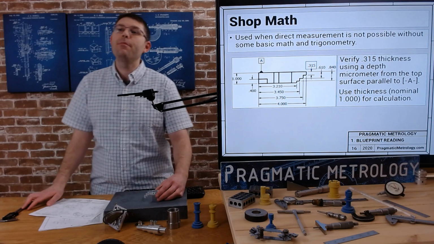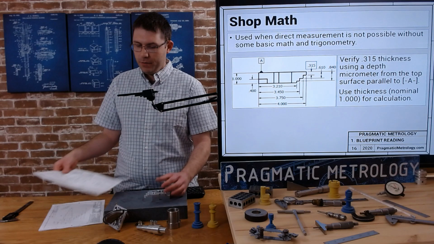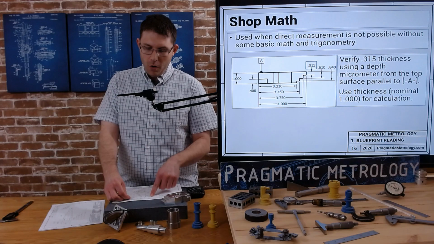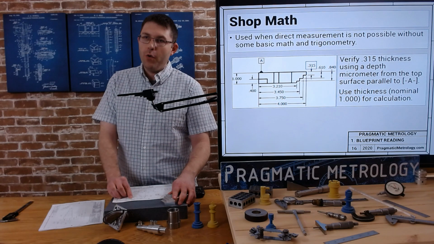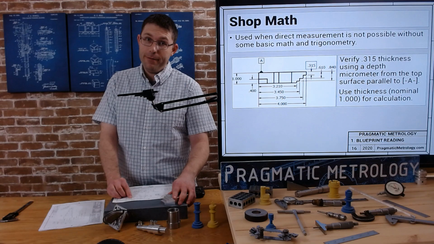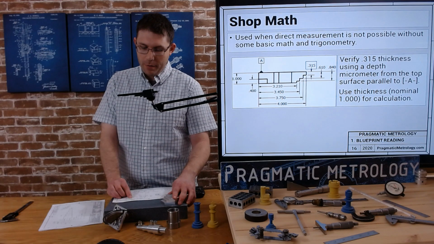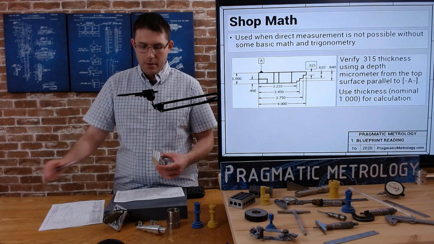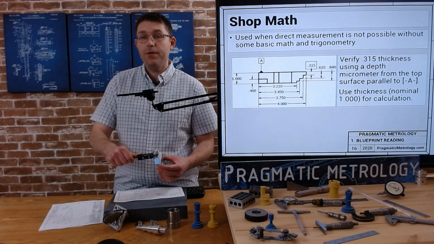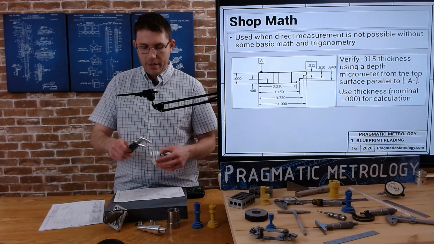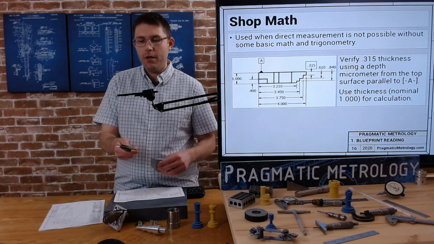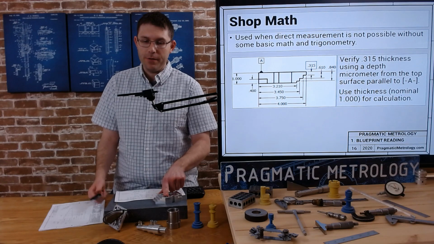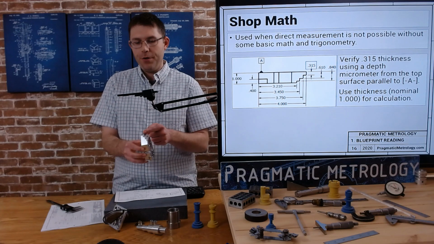So you look at that print and there's a thickness of 1 inch. So it's 1 inch thick overall, and we're looking for the 0.315. So 1 inch minus 0.315 is going to be 0.685. So it'll be 3/15 when it's finished. From there, if I had a long enough gauge, it'll be 685 from the top surface. So 685 from here to here. That's shop math.